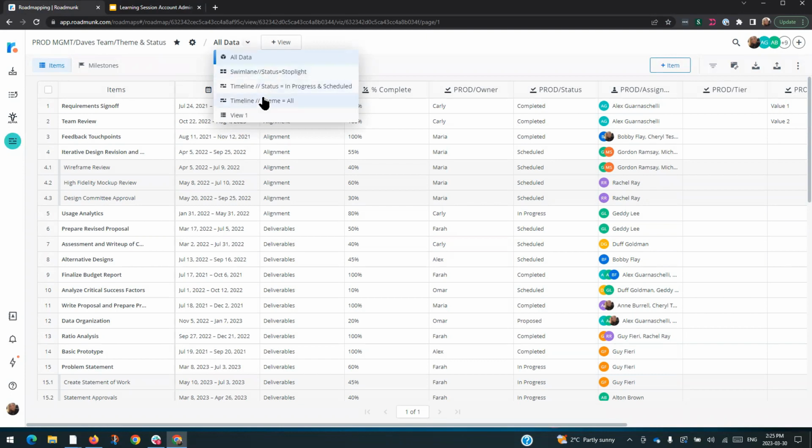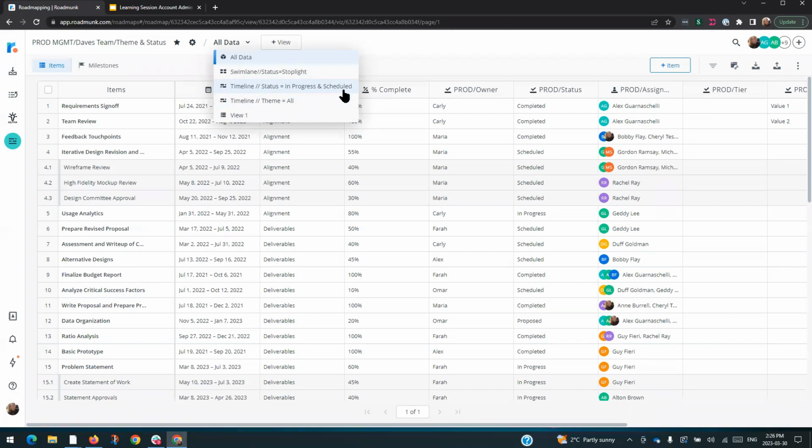So this is where you can choose from our visualizations, and you can see that this can become very long. So we suggest putting, if it's a swim lane or a timeline, then what the visualization is about. Because you can have a visualization that has all the data, or you can filter all the data into something that you want to see all the time, in progress and scheduled. So I don't have to filter my roadmap every single time I want to see this. I can create a visualization that shows this.